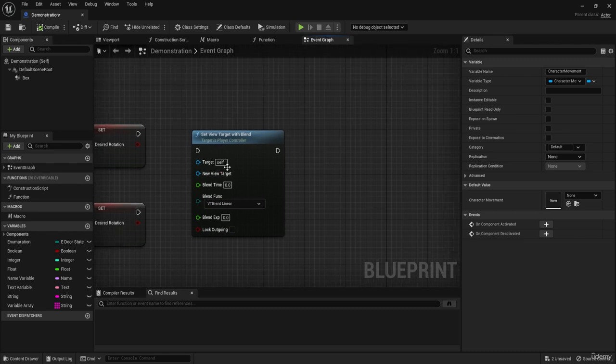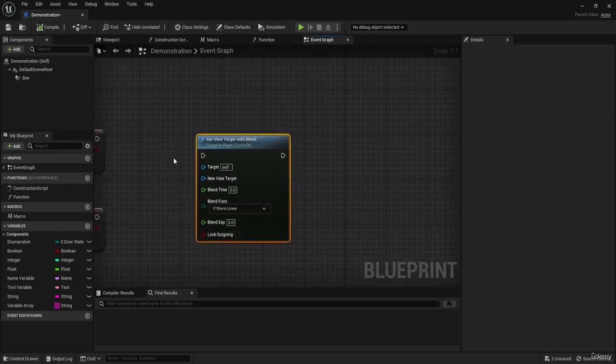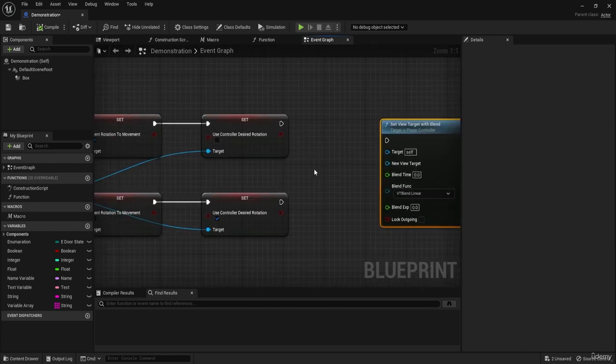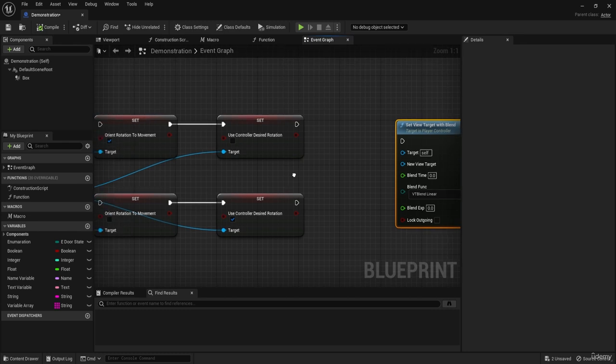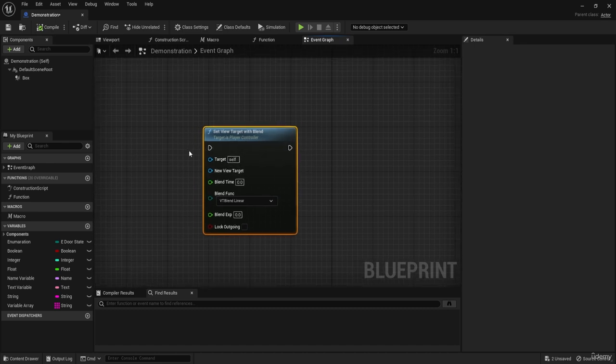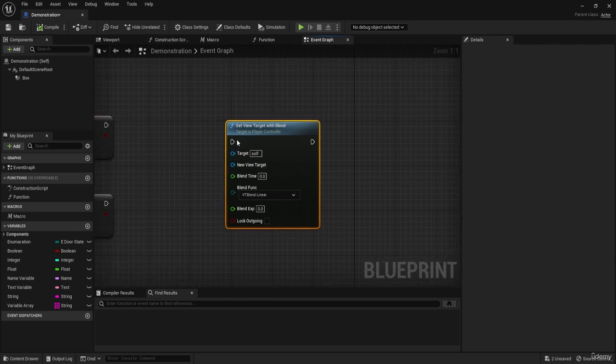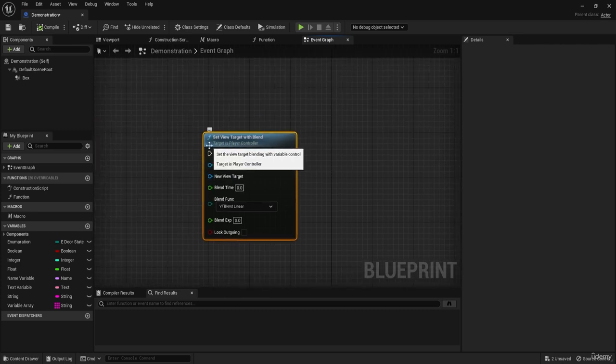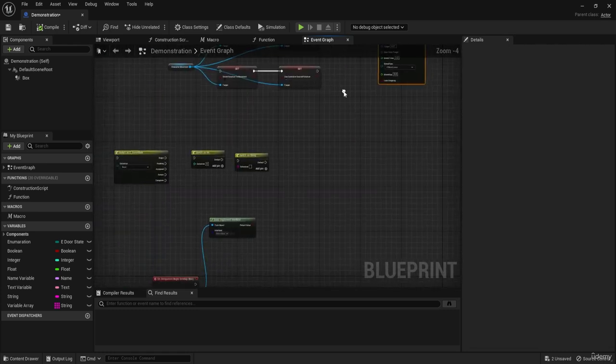And one more node that we're going to be using, basically for the same system, is for when we are possessing and not possessing, sorry, when we are changing cameras. The way that we're going to be changing cameras is set view target with blend, a node that you can call. It needs some inputs and outputs that we're going to show, and it blends the change between the current camera and the next one that we're going to be using.